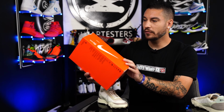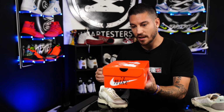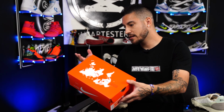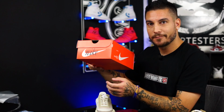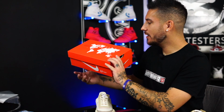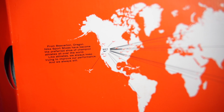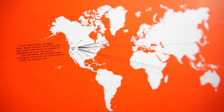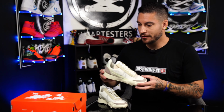I was going to ignore the box for later, but maybe I'll just get it out of the way. Two things I want to get out of the way first. First off is the box itself pays a little bit of homage to old school Nike boxes from like the 70s. It's not a direct one-for-one recreation or anything, but it's got certain things on it. Sorry if you hear that, my bad. I should have taken that out of the box. It's a little keychain thingy. But it's got the little scripts on there, but what I really like is the top of the lid. It explains that Beaverton, Oregon is where all this started, and then from that little spot, an unknown spot of the globe, now Nike's everywhere. That's like the American dream, to be able to do something cool like this.